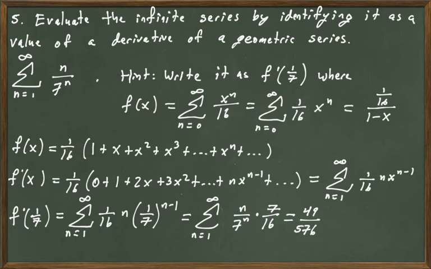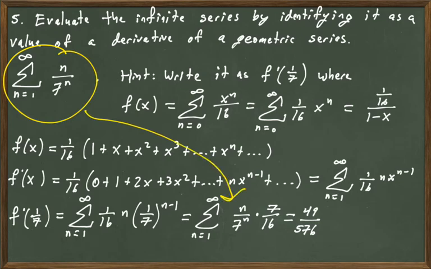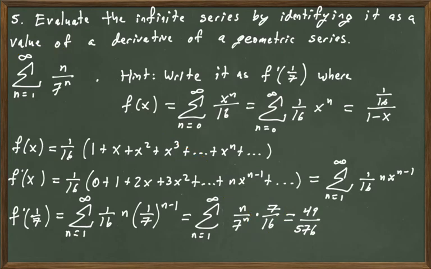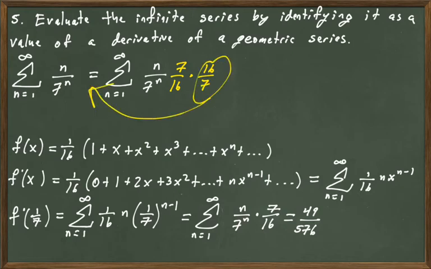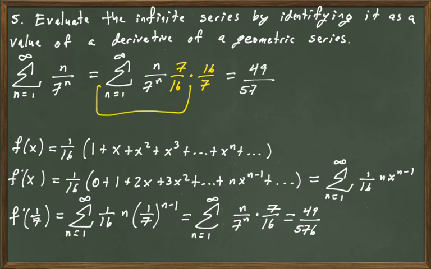So what we need to do is manipulate this to look like this. And it's just off by a constant, so that's a piece of cake. We can go ahead and fix that, okay? So we're going to manipulate it to look like that. So this is going to be the sum n equals 1 to infinity of n over 7 to the n, times 7 over 16 times 16 over 7, so that doesn't change anything. And if you wanted to, you can slide this 16 over 7 outside of the series there. We know it's going to be a convergent series. And so the series part, this right here, is going to converge to 49 over 576, and then times the constant 16 over 7, and that simplifies down to 7 over 36 as the sum of that series.